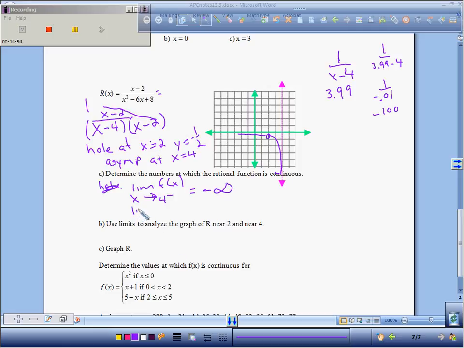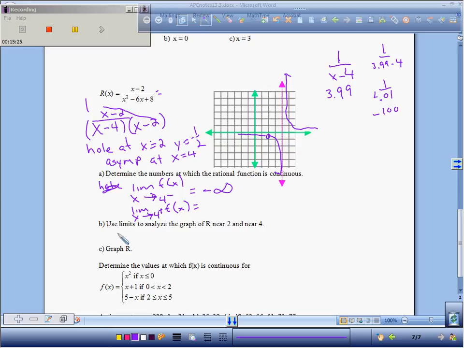The limit as x goes to 4 from the plus side of f of x. If I plug in a number very close to 4 on the right side, like 4.01, what kind of number am I going to get? A very big positive number. I get like positive 0.01 in there, and that would give me 100, so that means that I'm going this way as I approach that asymptote. Sorry about the bad curve.